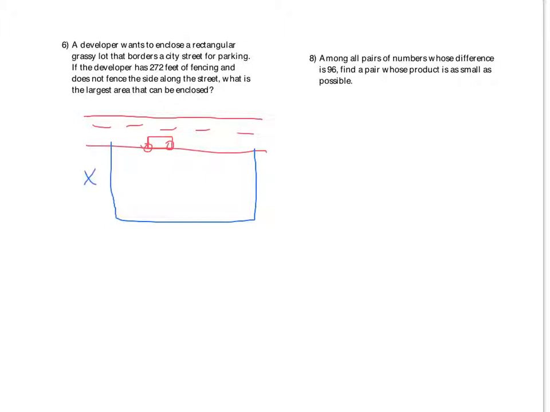Just remember, on your rectangle, if you have the shortest side, if you're going to call that X, remember a rectangle, opposite sides are equal to each other. So if you call the left side X, the right side would also be an X, and your length would be different. So we're going to give that a different variable. That's why we give it Y. Those 3 added together give you 272. If I add those 3 together, I get 2x plus y is equal to 272. That's what I'm doing with that information.